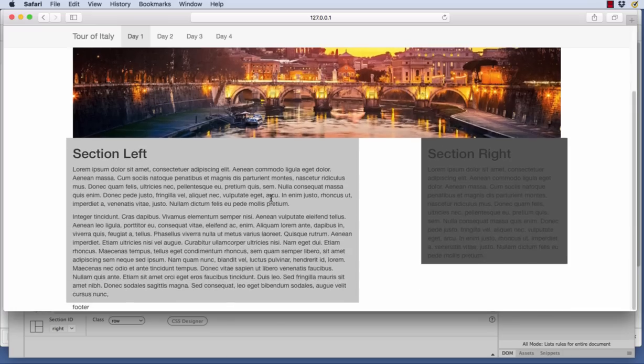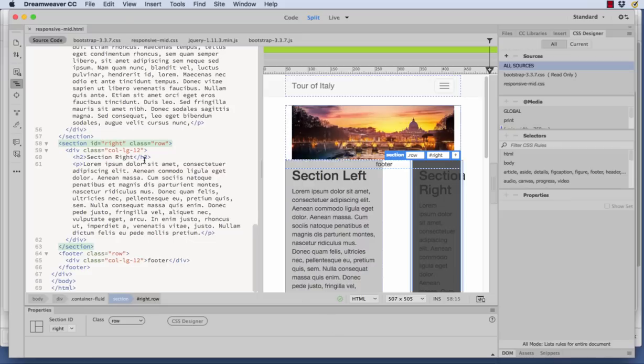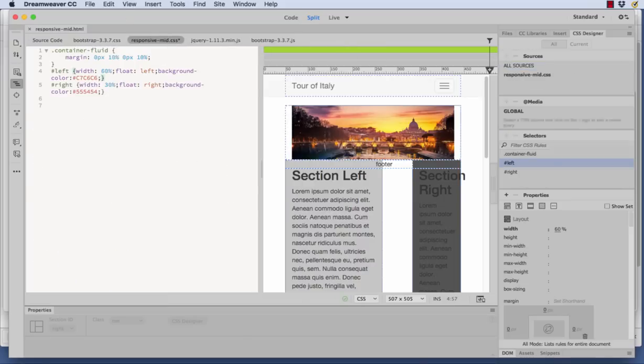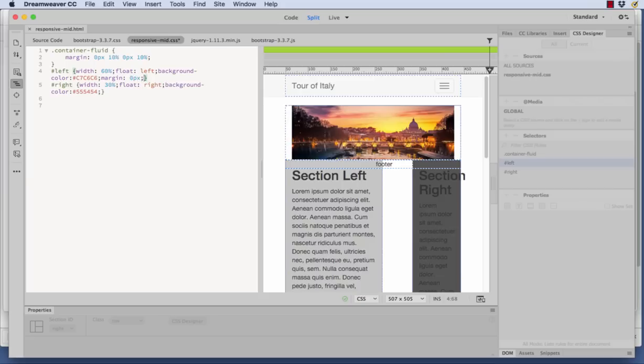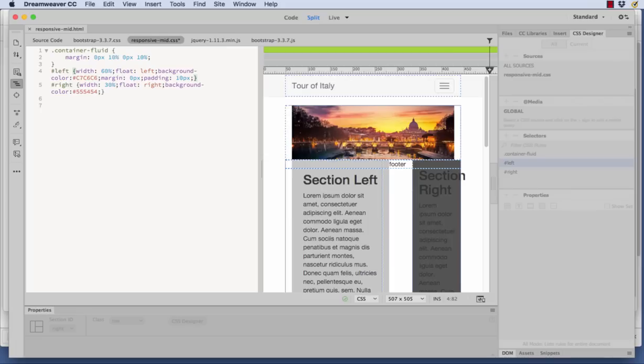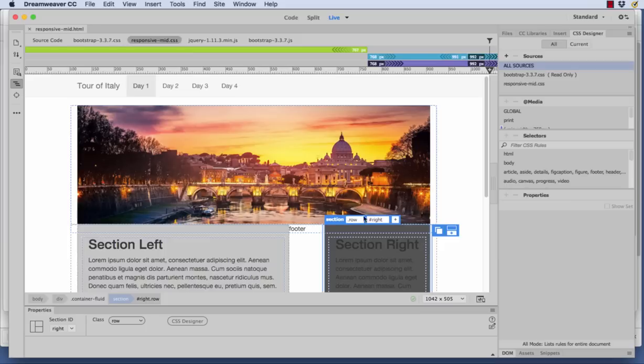So there's definitely some margin and padding that I want to work out here. Just going to copy this for both my sections.